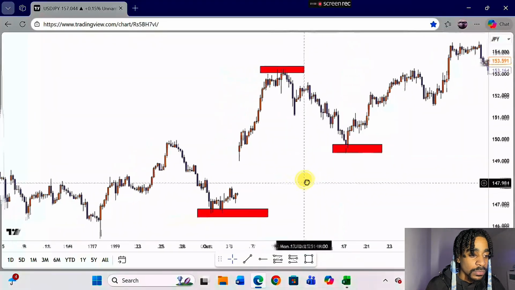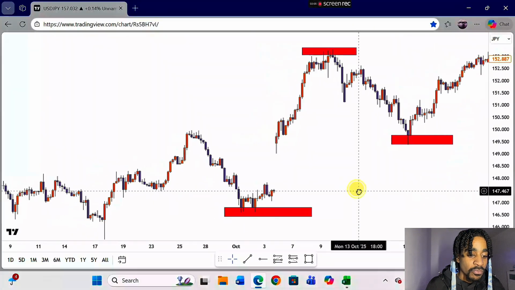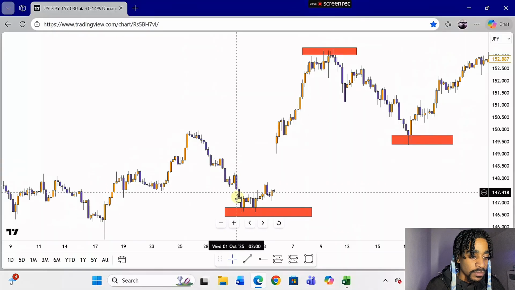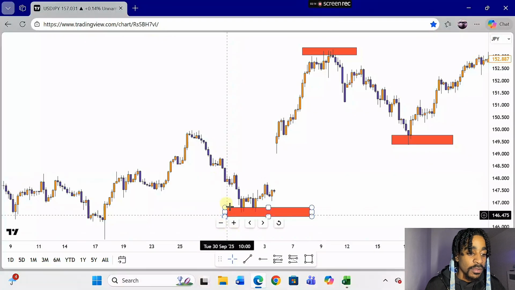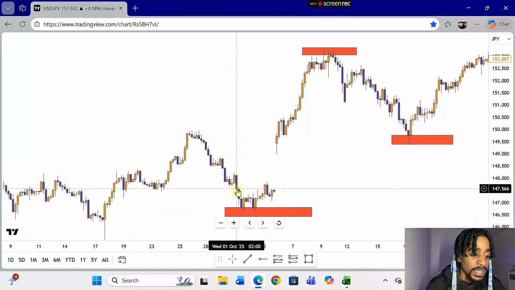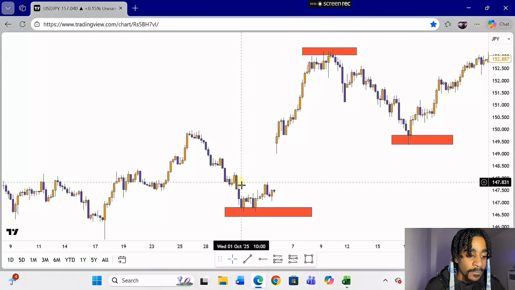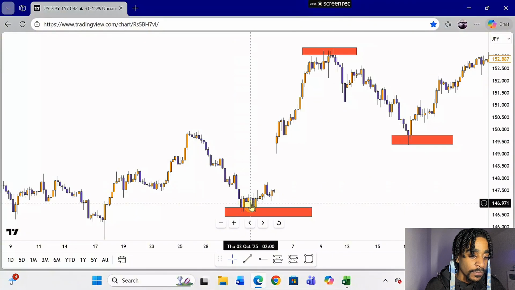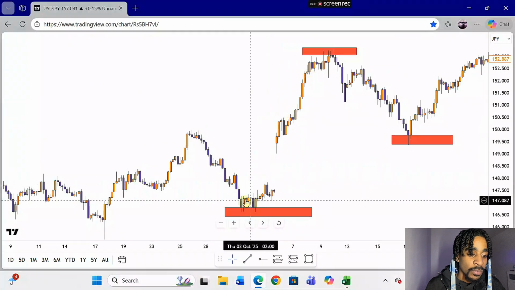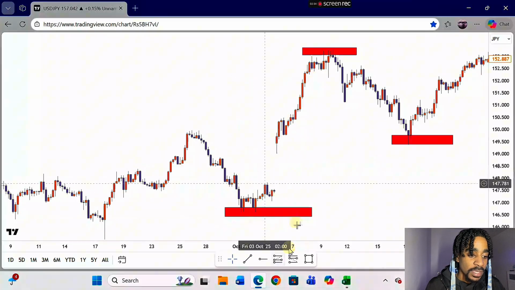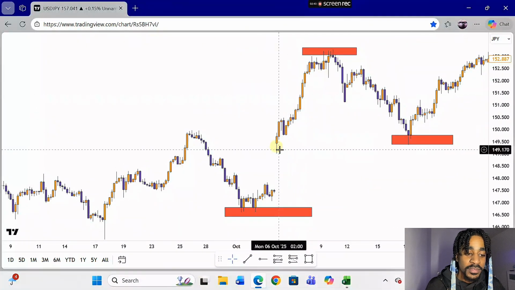So if I actually go and take a closer look at when these reactions happened. So at this specific reaction, as you can see, we are in September at the bottom of the chart. So at the beginning of October, so this is the end of a month and then the start of a new month. The 1st of October, the 2nd, and then the 3rd, and then we skyrocket. So at the start of a month, the first 3 days of that new month, we have a big move in price action.